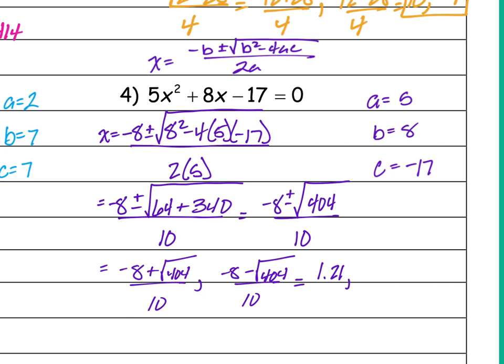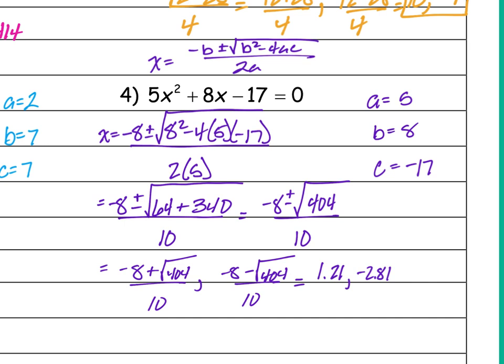And then the second answer, I'm going to put in the bottom down here again, the same thing, except it's going to be negative 8 minus the square root of 404. Arrow out, and then put my parenthesis, divided by 10. And that's negative 2.81. Okay, questions? See how I put that in the calculator or into Desmos? Make sure that it's done, and you're not just dividing the 10 by the square root, but it's divided by everything. Okay, questions on that?